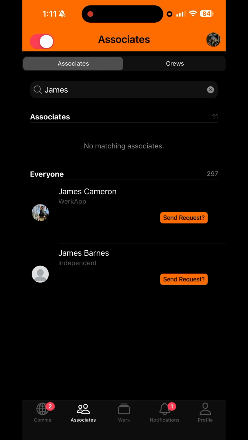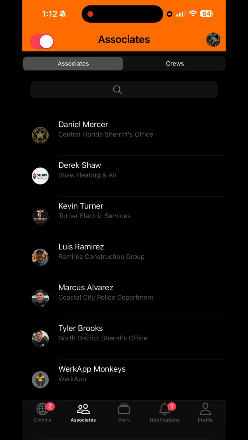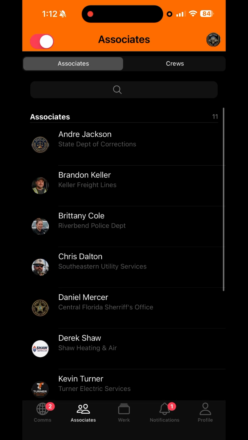But I could look people up and find them in the app, but they're otherwise not displayed unless I look them up. So you kind of have to know who you are looking for requesting. This helps us keep this a little bit more private, helps people to keep to themselves.